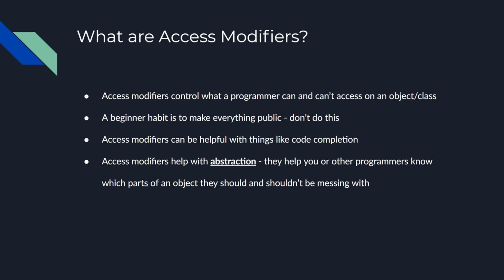So next up is access modifiers. Access modifiers also kind of support the idea of encapsulation, but you mentioned abstraction earlier. Access modifiers help more with abstraction, and we're going to explain why in a second. Access modifiers control what a programmer can and cannot access on an object. I can create a property and say this property can only be used inside the class. You can't use it from outside the class, right? The same with a method, okay?